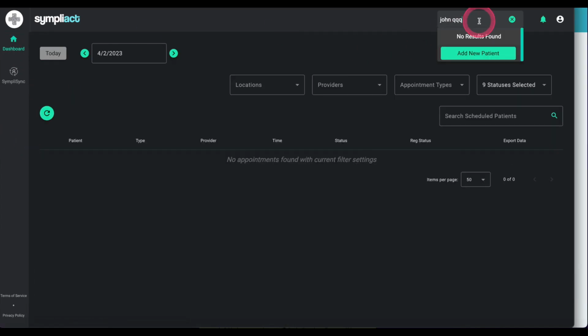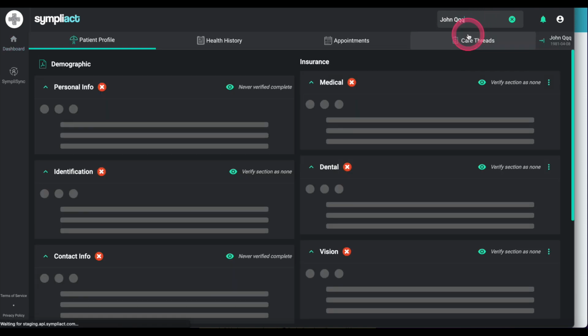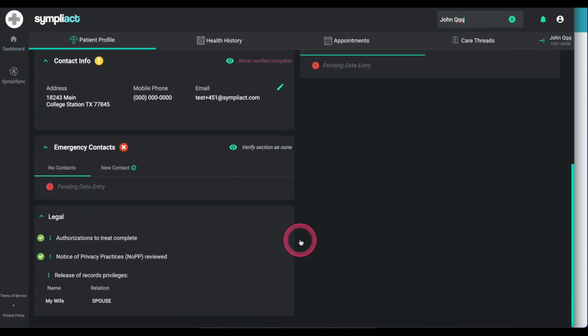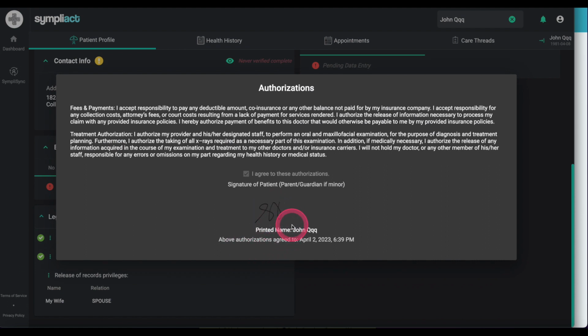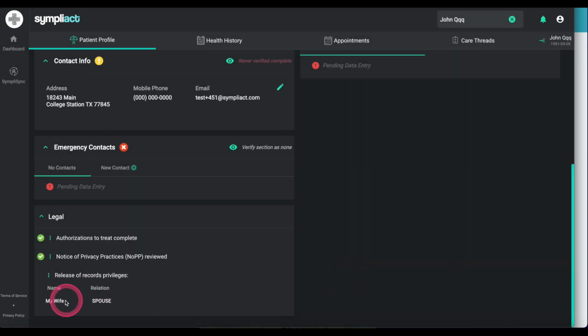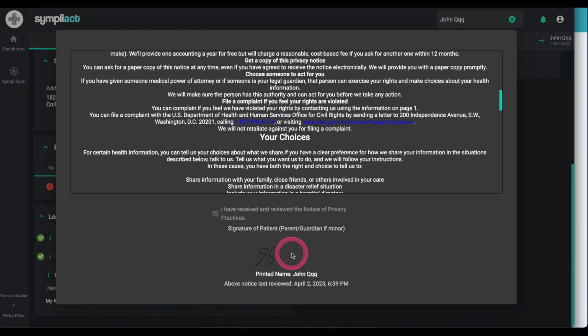Let's go to the dashboard, search for that patient in question, and at the bottom here I now have confirmation that the patient has reviewed the authorizations. I can review the signature and the time stamp on when those authorizations were approved. I can see any release of information or record privileges, and I can also see that they executed the NOPP.